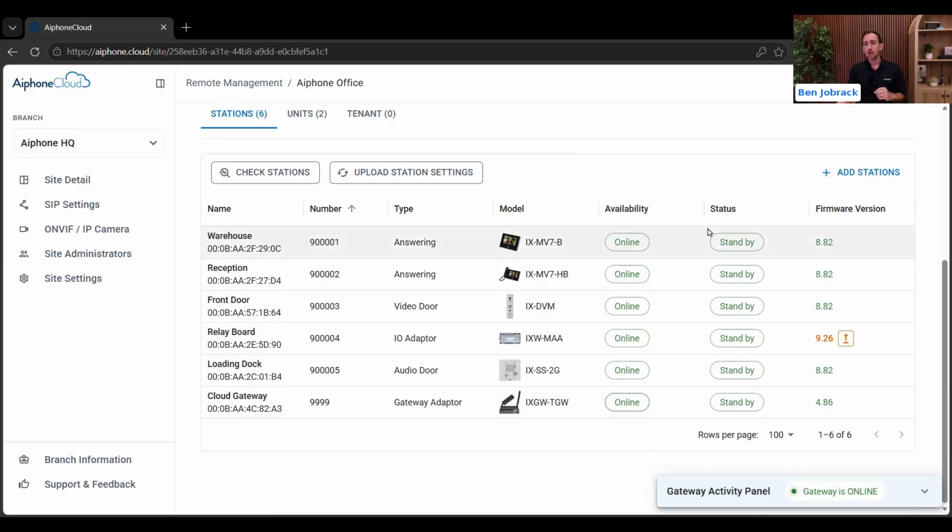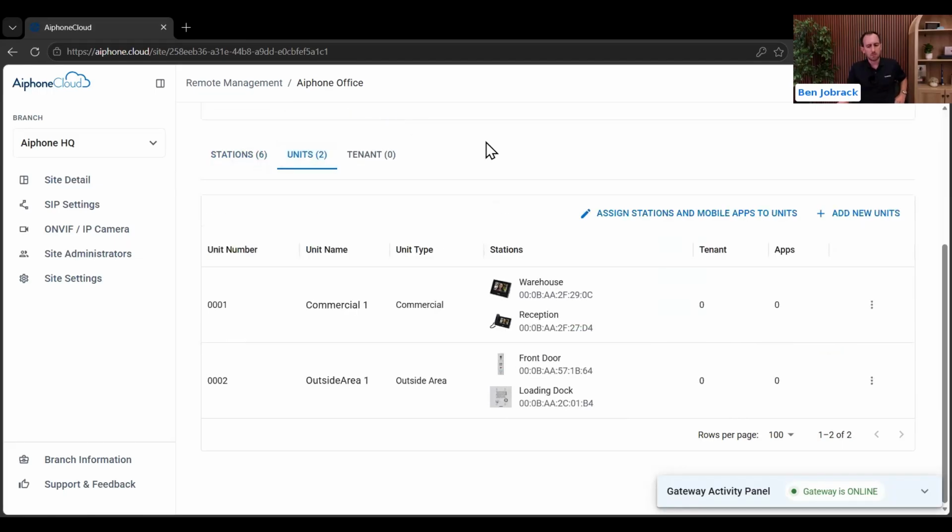So as I go through and make changes to my station settings during this demo, once I've made a change, that doesn't get applied right away. Like many other systems, the changes happen when you click apply, and so we call that upload settings. So I'll make some changes here. Some of these statuses will change, and then that lets me know that I need to apply those settings to my station. We also have our units data grid.